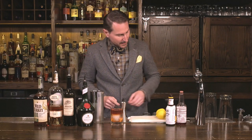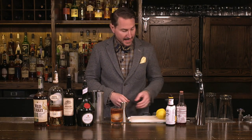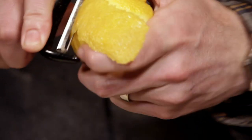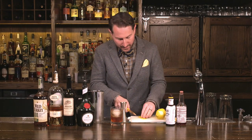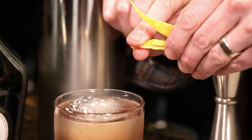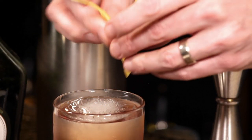I'm just going to wait for that to come up a little bit, and while we wait, we're going to peel a lemon — get a nice fat swath, applying even pressure — and just trim it up a little bit, because a drink that tastes this good should also look this good.